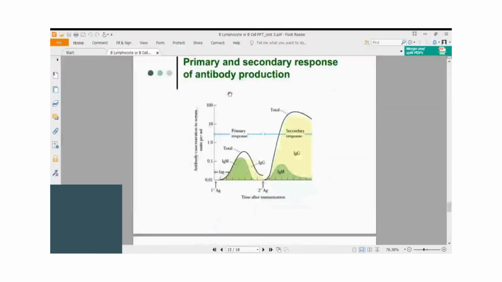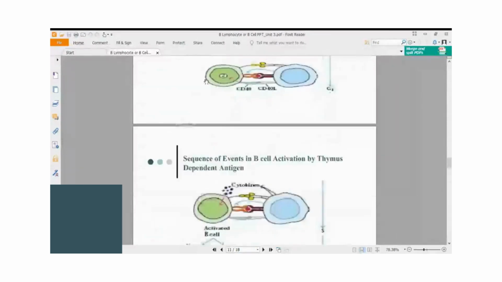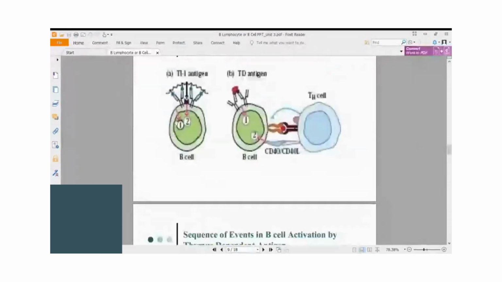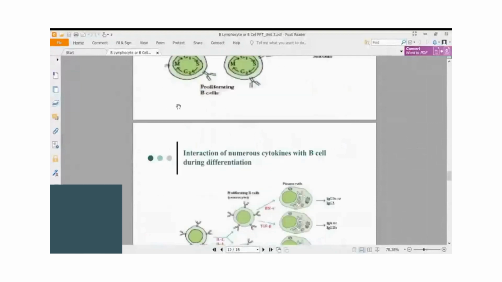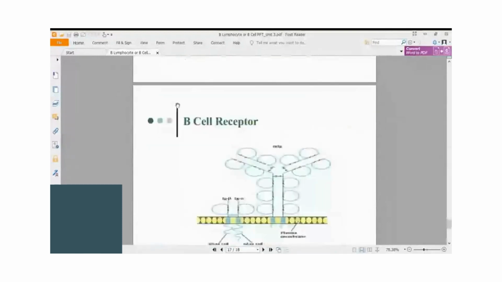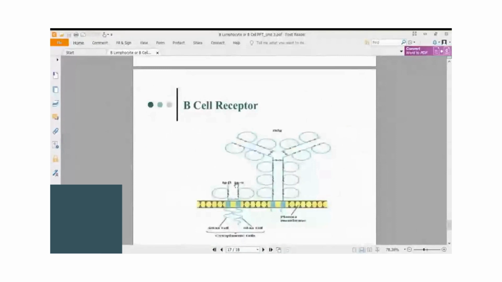That is why in the diagram that was shown here, they have shown signal 1 from this area, indicating that Ig alpha and Ig beta are present here adjacent to the membrane bound IgM, and that signal transduction is taking place from there. It is taking place from there, not from the IgM by itself, because it doesn't have that cytoplasmic domain. So they have shown the position of that signal transduction there.